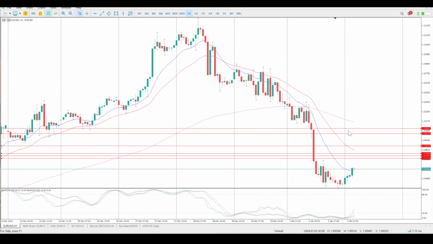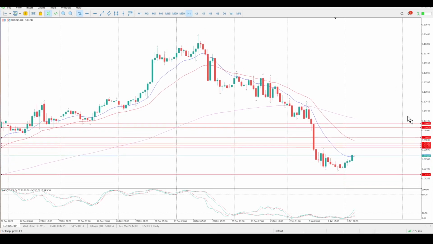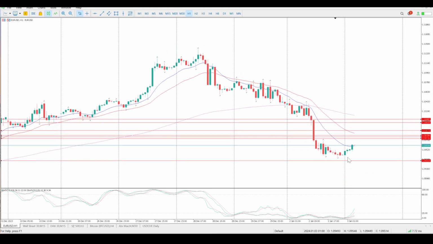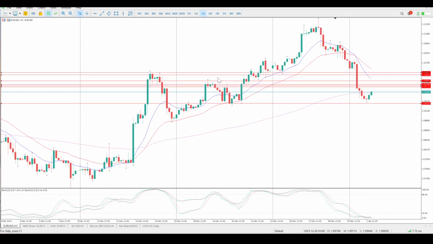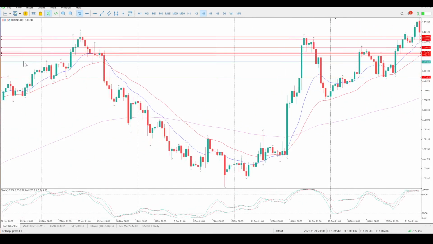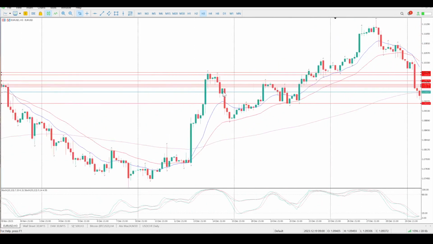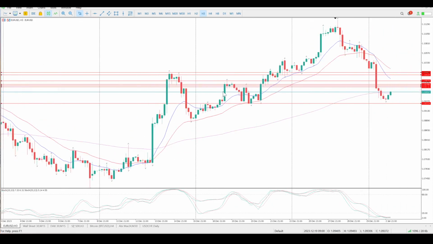So that's kind of my view at the moment. Don't think you want to be short down here. You want to see what happens up here for a continuation. And we need to break through the lows of yesterday for this to continue to the downside. And I'm not entirely sure that that's going to happen. If you look at this on the 3 hour, strong area of support or zone of support that we're in at the moment. Cup and handle is still very much in play as well.